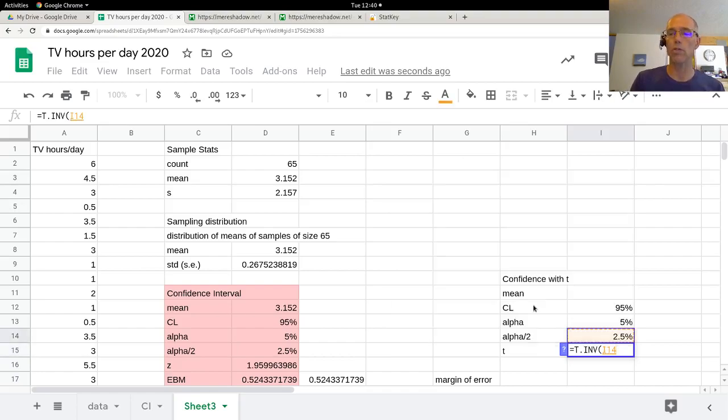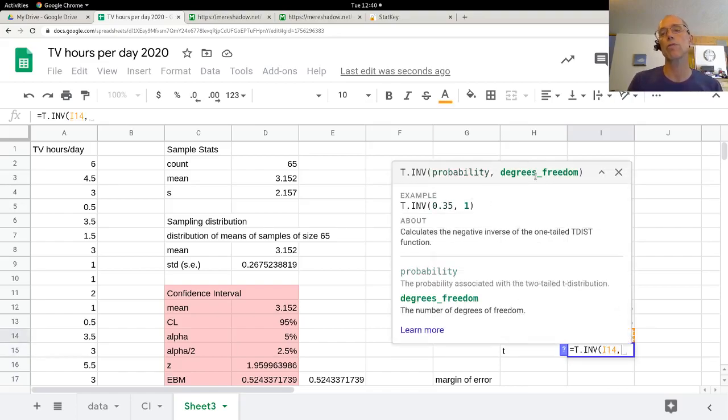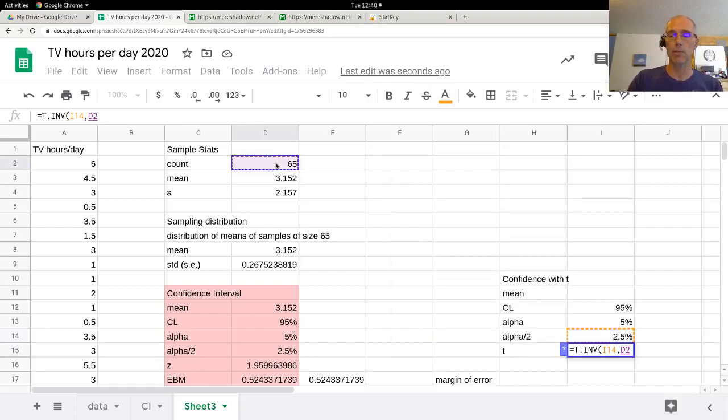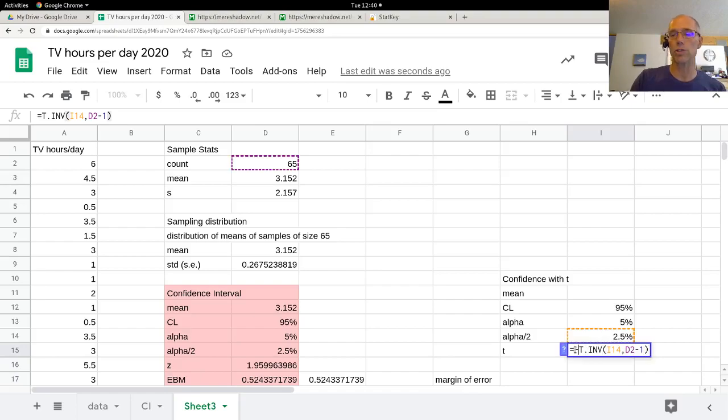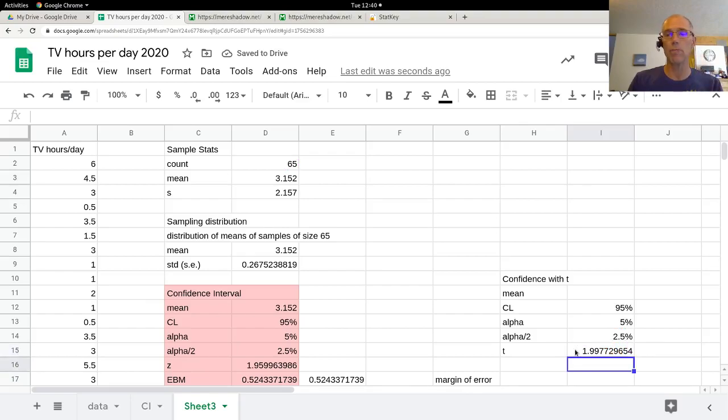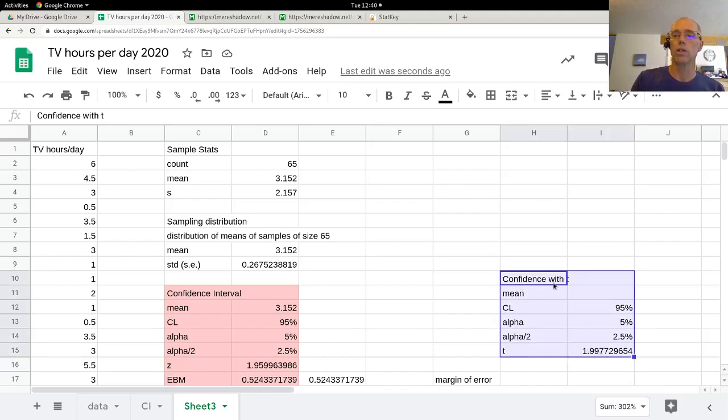Okay, I got that above here, comma, and it wants to know the degrees of freedom, which is always one less than the sample size. So all I do is go click on the sample size and minus 1, and that's what's called degrees of freedom. And there is my t-score. Notice it is a little farther from 0, 1.9977 versus 1.9599. I really don't want that negative there, so I'm just going to sneak in after the equals and change the sign by putting a negative in there. Otherwise, it works pretty much the same. Let's see, these guys don't quite line up. Let's shift you down just a little.